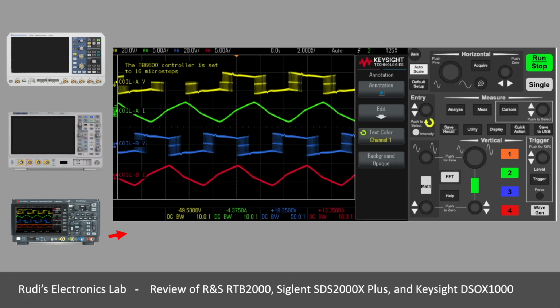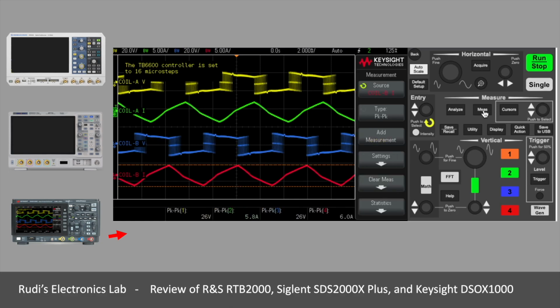Like with the other devices, I would like also to show you some of the measurement statistics, and here I prepared a number of measurement statistics, and they will come up when I choose the measurement button on the device. We'll lose the display here and it will actually go to the measurements. Yeah, we can do the same type of measurements as we saw before. We're getting here the voltages and the currents that are going through both of the motor coils of my stepper motor here today.